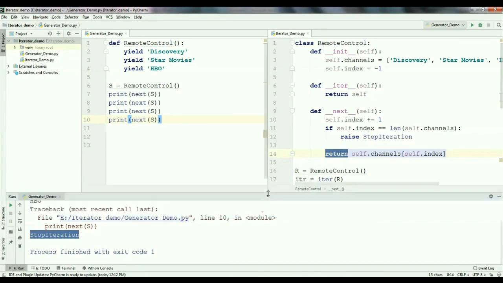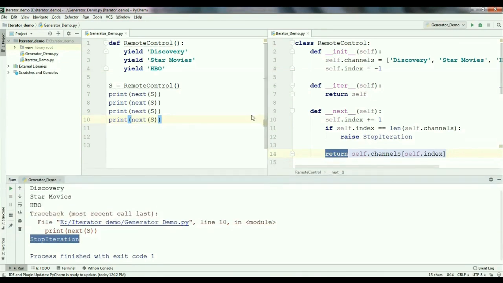So generators are similar to iterators, but they are simpler to use and create. You don't need to throw or handle any exception in code like we did with iterators. The generator takes care of this type of exception by itself. Here we iterate the values using the next function with the yield keyword.